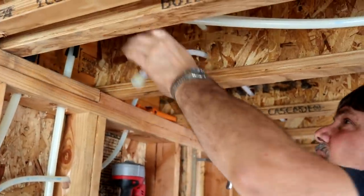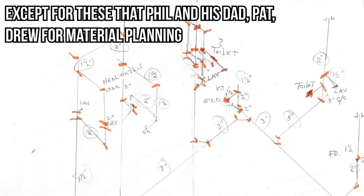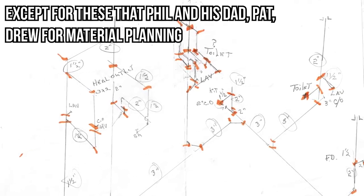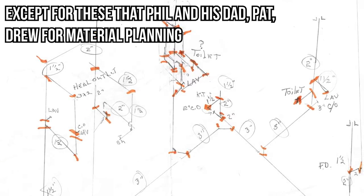Because I've worked with Phil for 20 years, and I know just how capable he is, we don't have a set of mechanical drawings for this house. In other words, Phil is doing this installation without plans or instruction.